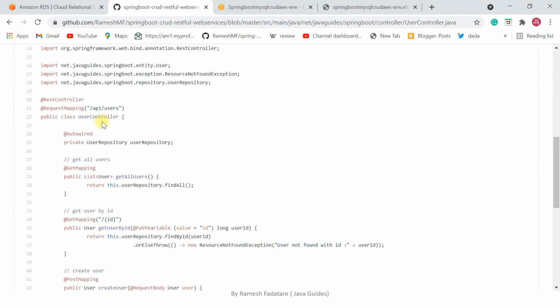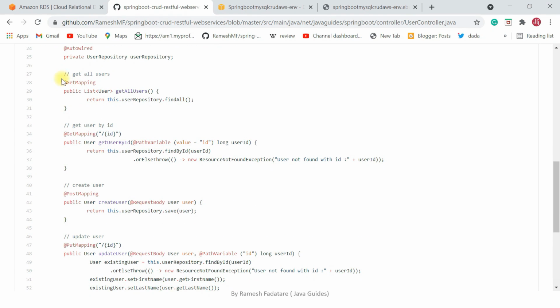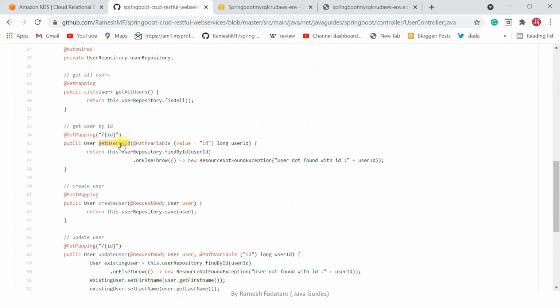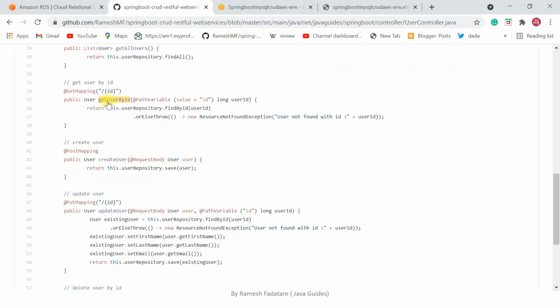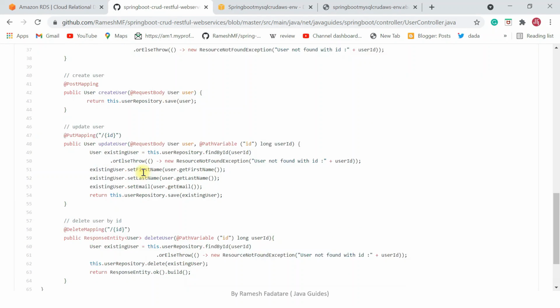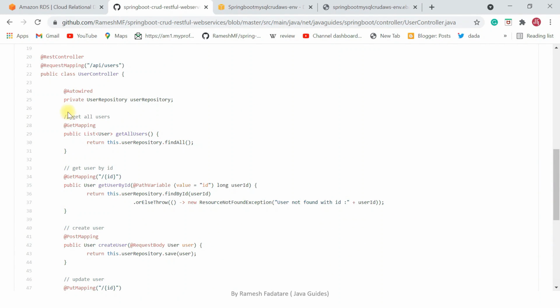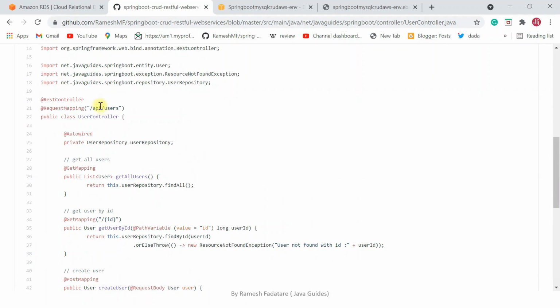It exposes CRUD REST APIs like get all users, get user by ID, create user, update user, and delete user. We're going to test all these REST APIs, and this is the REST endpoint base URL for these REST APIs.